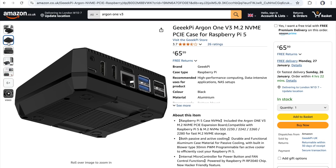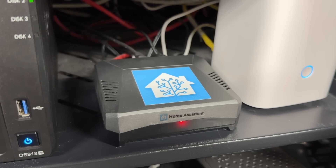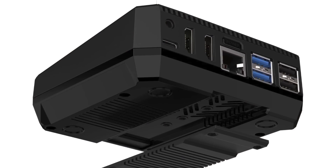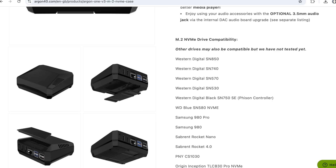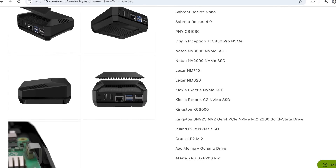This is way more storage than you are ever likely to need, but I've chosen this specific model for a reason I'll go into shortly. You can't just plug the NVMe drive straight into the Raspberry Pi - the connector on the board isn't the correct size or shape for that. So I've found a special case for the Raspberry Pi that converts that for you - this is the Argon 1 V3 NVMe PCIe case for the Raspberry Pi 5. The SSD slots very neatly into the underside of the case so you end up with one compact and neat unit. The reason I chose this specific SSD model is because it's listed on the case's known compatible list, and I didn't want Gary to have to find out that a cheaper SSD doesn't work with this case.